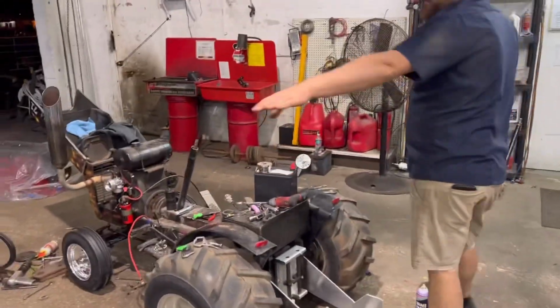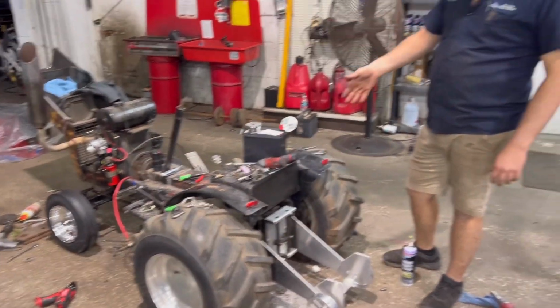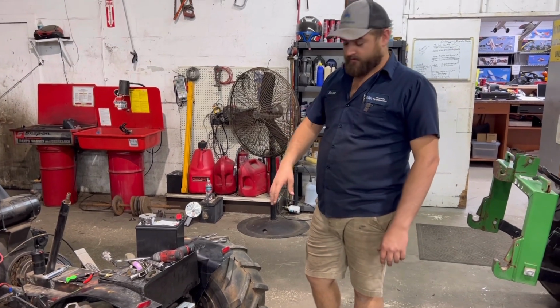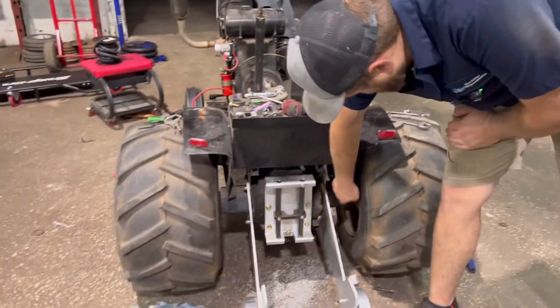Aaron's tractor, so that runs in what's called unlimited class. Aaron's tractor is going to run in the stock class, which is a stock 12 horsepower Kohler engine with a stock rear axle. You could upgrade it to make it heavier duty, you just can't change the gearing in it. So I think this one has a little bit newer style Cub Cadet rear axle housings on it. Since we had it last, someone has changed these, because these are now aluminum.